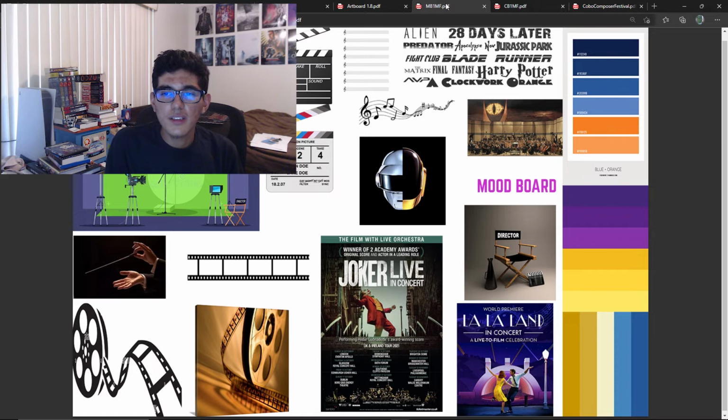But it was such a good idea in my head, and I think I used it well, which we'll see later. But this is just all for the mood board. The mood board is, of course, if you don't know, where you paste down a bunch of ideas that you have and you try and incorporate them into your actual design.